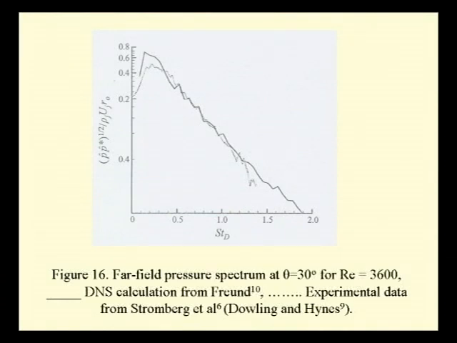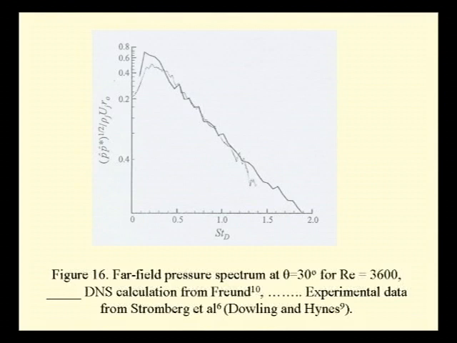And it turns out that Freund, who has analyzed his DNS data in a second paper, in fact shows that if you look at the noise contribution in the far field from different sections of the jet, certain sections give a noise field much higher than the overall noise field, by several dB. So only when you look at the combined effect of the jet do you get a comparison close to the measured acoustic spectra.